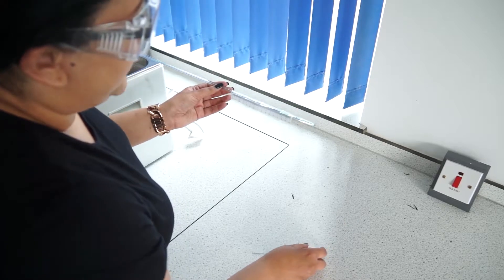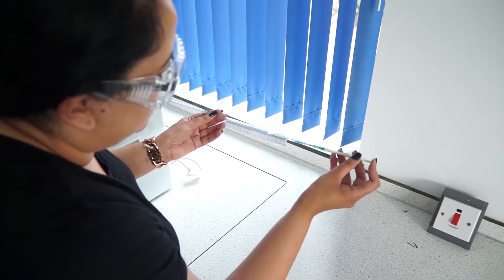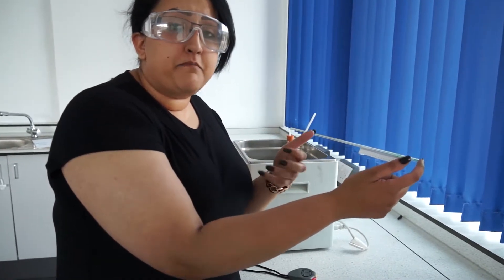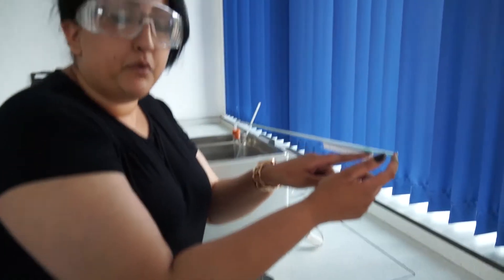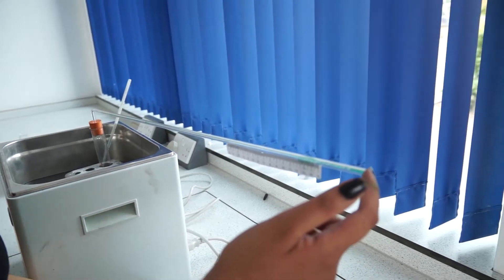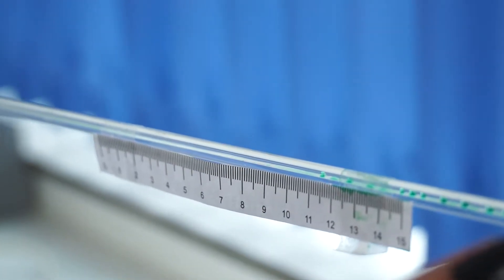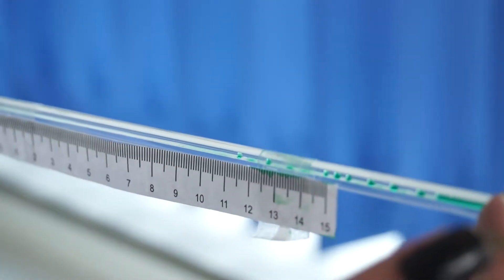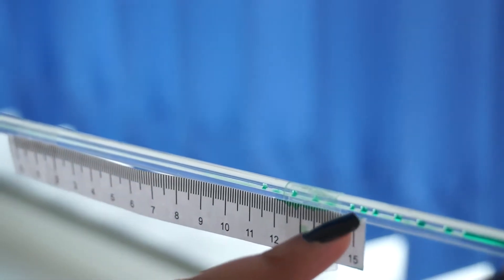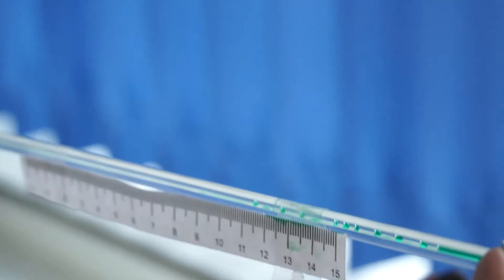Once you put the dye in you will have a few air bubbles. Pick one air bubble and note where it starts on the scale — for example at 15. Start the stop clock and wait 5 minutes. The air bubble will move because the oxygen inside is being used by the mealworms for respiration, and the CO2 is absorbed by the soda lime. Measure how far the air bubble travels. For example, if it started at 15 and finished at 10, it travelled 5 centimetres in 5 minutes at 35°C.